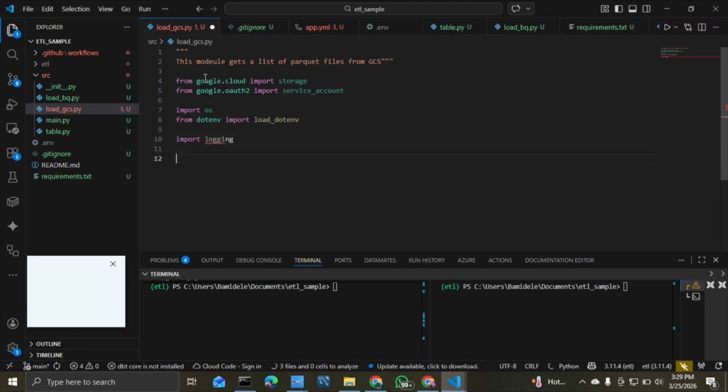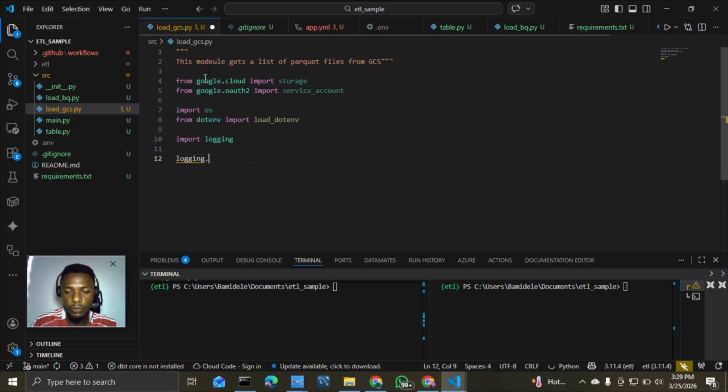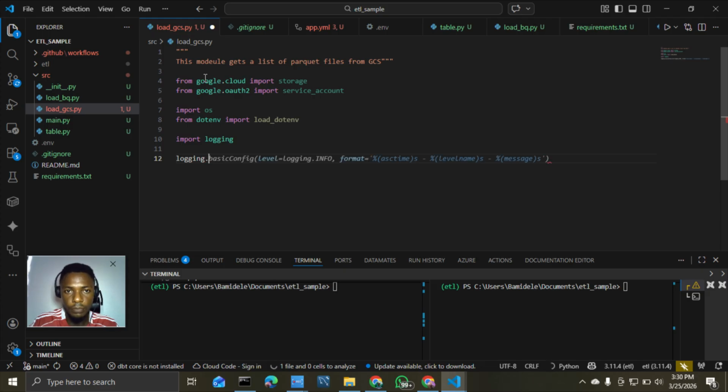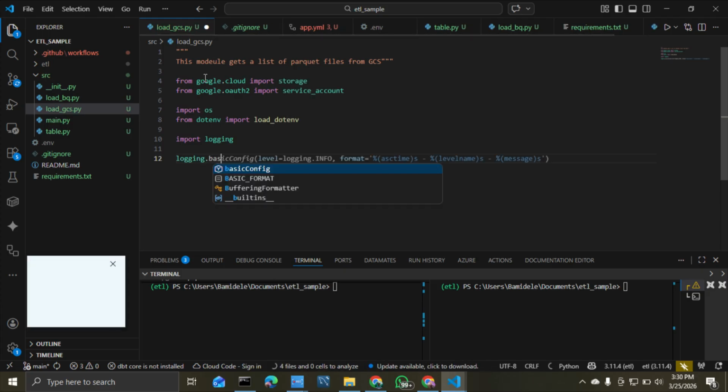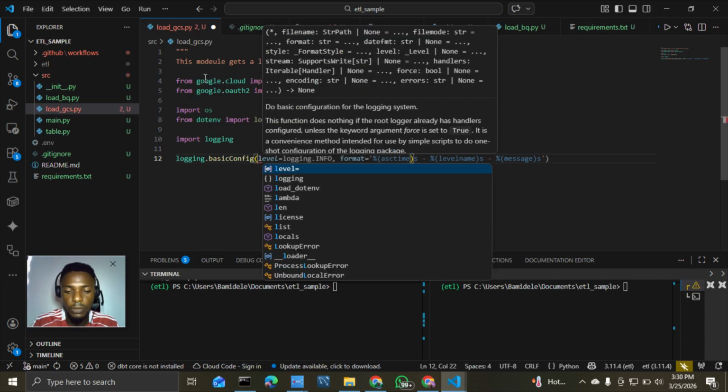For me to log, I want to set the levels of my logs. logging.basicConfig has default settings that I use in all my scripts.